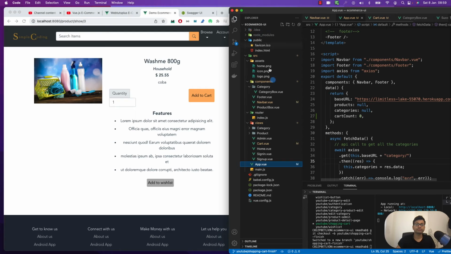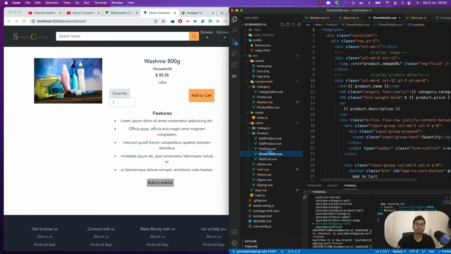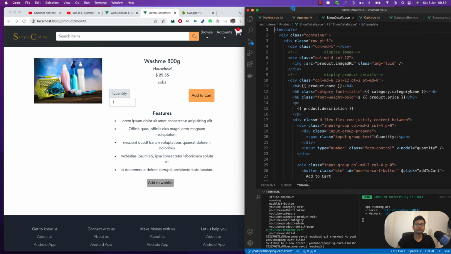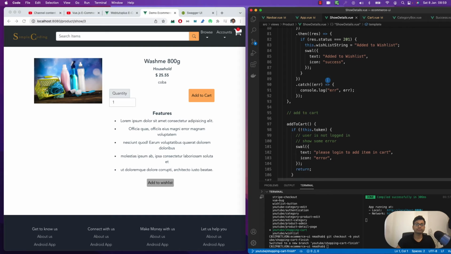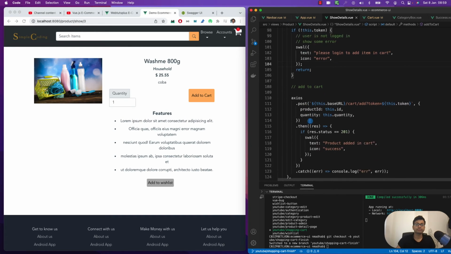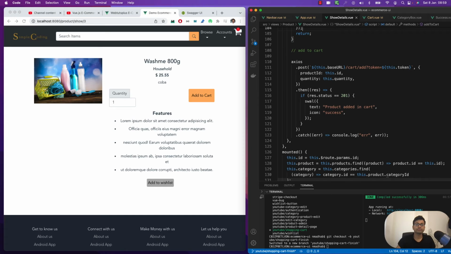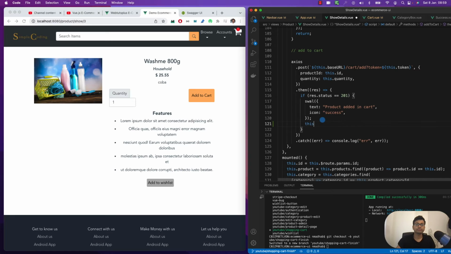So what we can do is, in the product show detail page, when we add an item in the cart, which you can see here, after adding the item we will send an event, this.$emit fetch data, and now that will refresh the page.